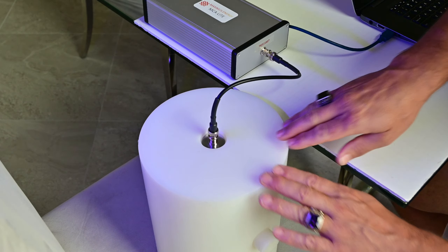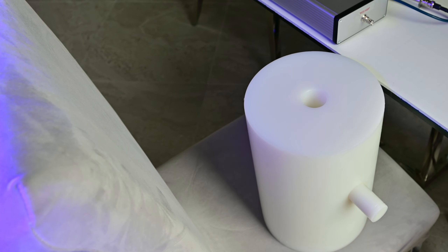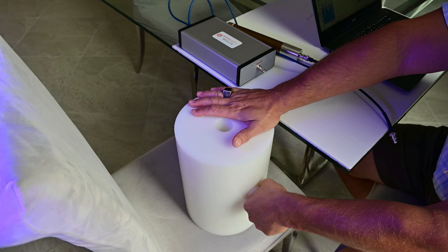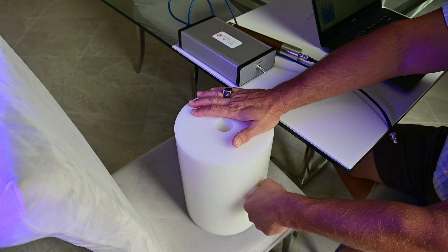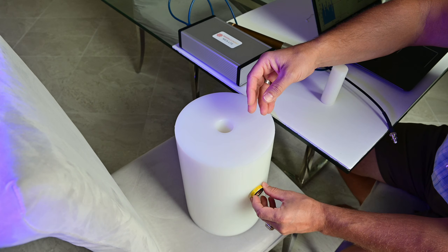When counting neutrons, you might need to use a moderator. Out here I have a high-density polyethylene, or HDPE, block that I use to moderate neutrons. This is something that doesn't come with NeutronLight — it's something you would need to make yourself or build for whatever experiment you are going to run. This particular moderator block has a central hole for the detector and a side pocket that houses the neutron source.